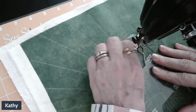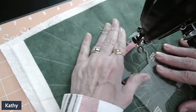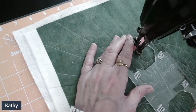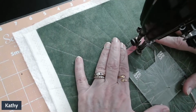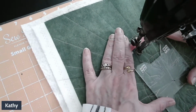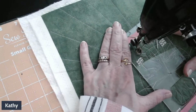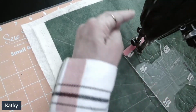You can go in any direction on here. And because these are symmetrical templates, we're only putting staple tape on one side. Flipping the template would serve no purpose because it's not going to make a different design or anything like that. So there we go. Down here, we're going to come right there and back up. Take our hesitation and stop there.